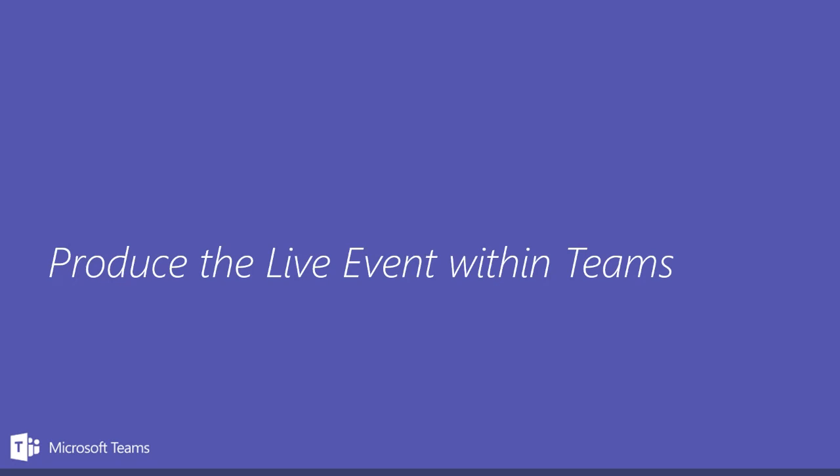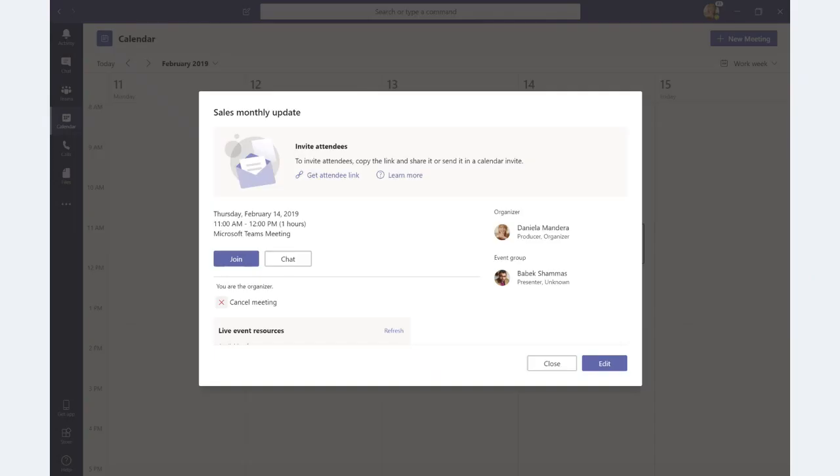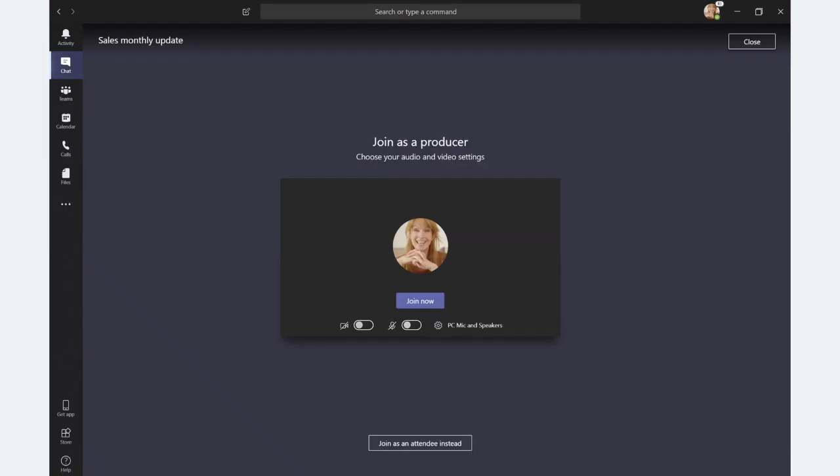Now, what I want to do now is take you through the production view. Very importantly, the previous role was pretty much the scheduler or the organizer. I now want to provide you with a view of the user interface for the producer of a live event. Very important: not the organizer, not the presenters, but the producer. The producer, when the event goes live, would open up their calendar, click on the meeting, and then click the join button over here. Once they do that, they're taken to the Teams client.